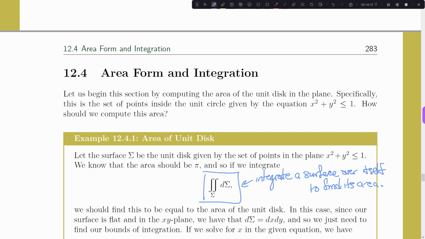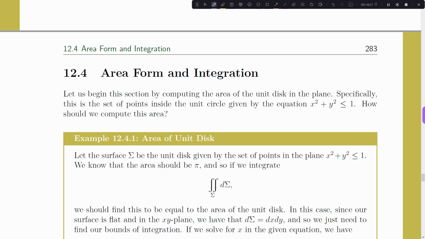But we have to describe what this d sigma actually means. That's the tricky thing here, is to really understand what d sigma should be. Okay, so I'm just going to write out for you what d sigma should actually be, and then we'll see maybe why that's the case. So given a graph, so x, y, f of x, y. So this is our three-dimensional graph. You can think of f of x, y as z, but it's a function of x and y.